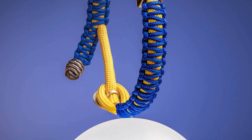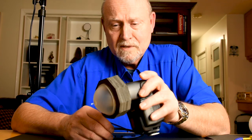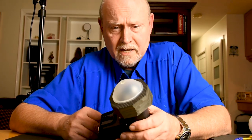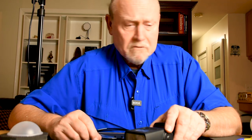And that, like I say, I was so excited, I thought I'd show you how to do it. It's really dead simple. But I haven't come up with a name for it yet. All right, so let's get down to how you make it. It's pretty simple and straightforward, and then I'll show you some of the pictures I took with it.